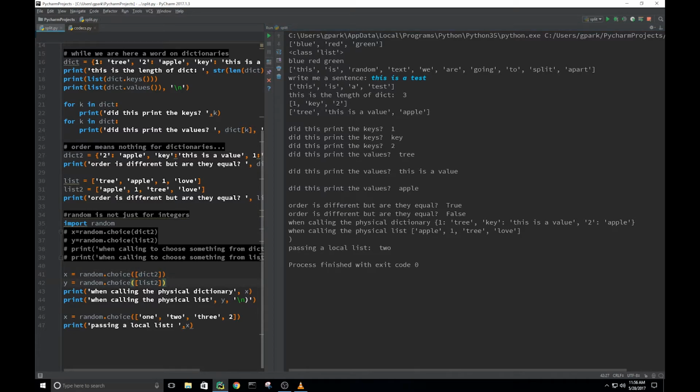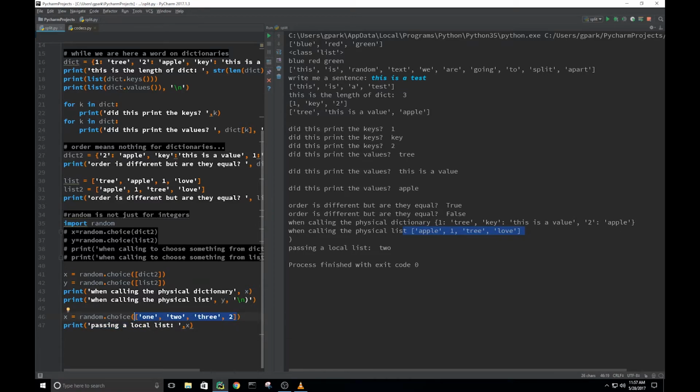When we do it for the list with the open and close list 2, it does the same thing. It's going to call pretty much the physical list, and it's going to give me the entire list. It's not going to randomly choose any one of those pieces. However, if we do random.choice and I have open and close parentheses and then open close brackets, and we type in our own list with multiple strings and then also the integers 1, 2, 3, random.choice is now going to work. It's going to pick one of the elements inside of the list that we created.